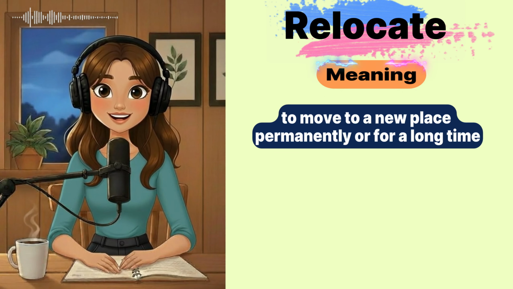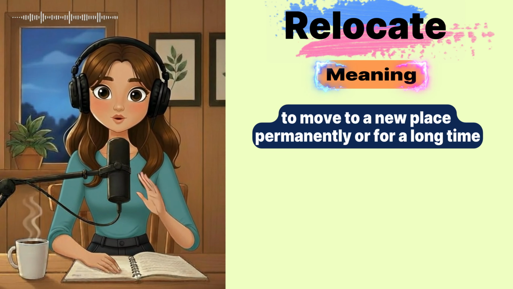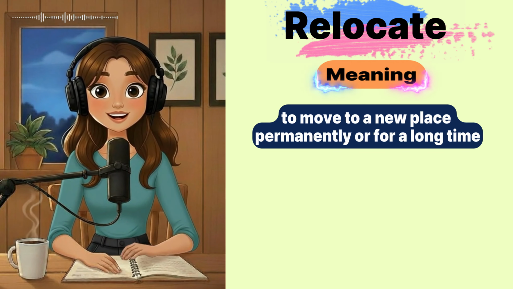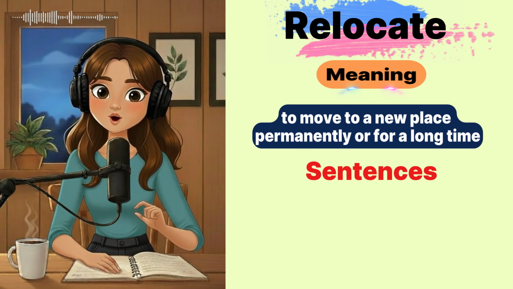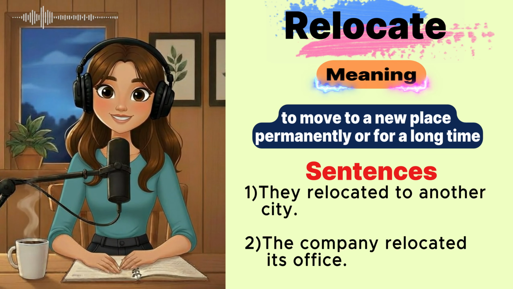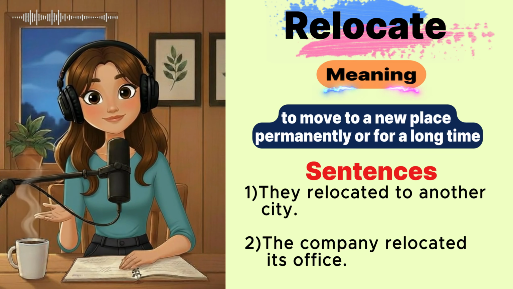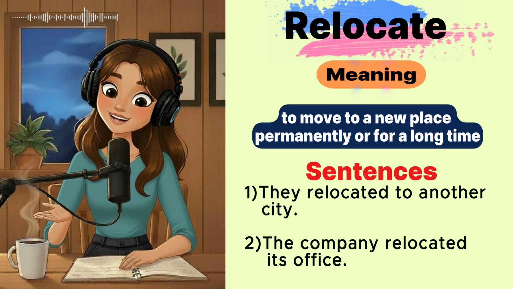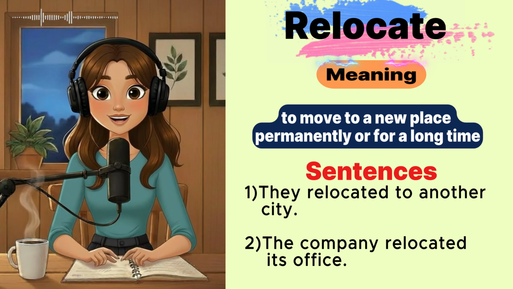Fourth word is relocate. Relocate means to move to a new place permanently or for a long time. It is often used for homes, jobs, or companies. Learn how to use it in a sentence. Look at these two examples. They relocated to another city. The company relocated its office.